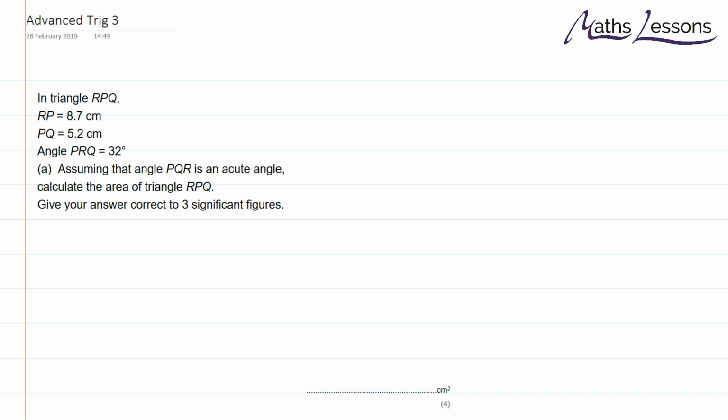Right, we've probably done quite well to get through that in the 3 minutes, but let's have a go and have a look at this question. So first of all, let's draw the triangle. So we've got a triangle RPQ. Ignore the sizes of my angles. It's not drawn to any scale.